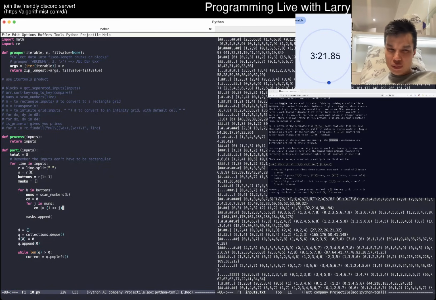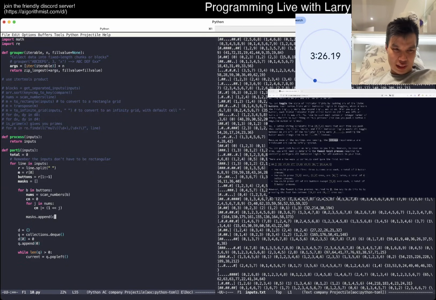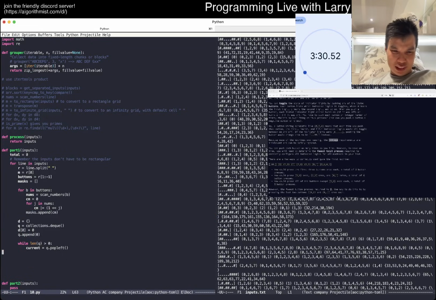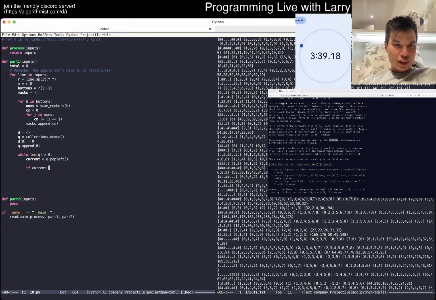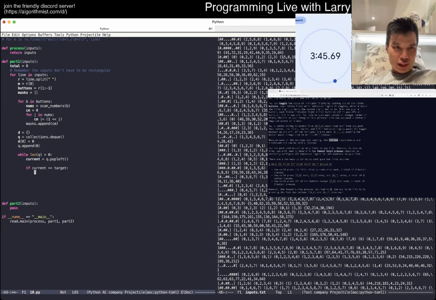Is it 0 based? It is. It goes to 9. I mean, it's fine as long as it's less than, I don't know, 10, less than 20. It's fine. Okay, so current pop left, right? If current is equal to M or target, then we go to D of target. We break, right?